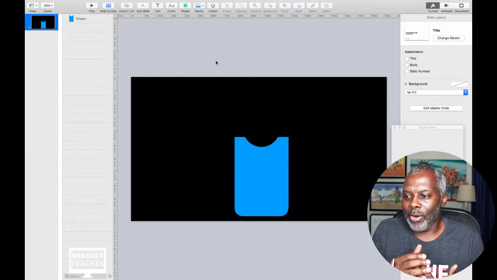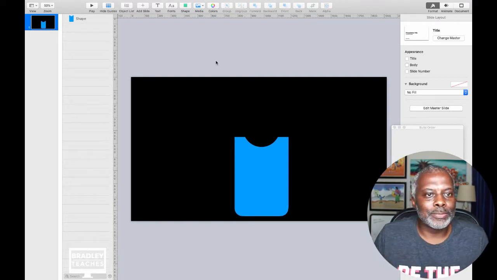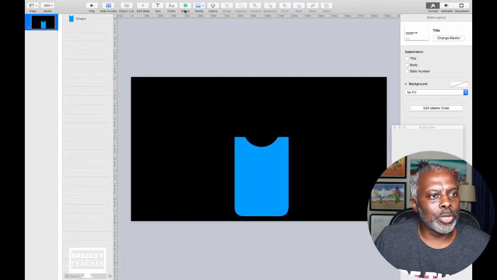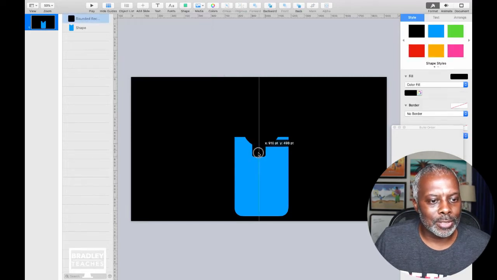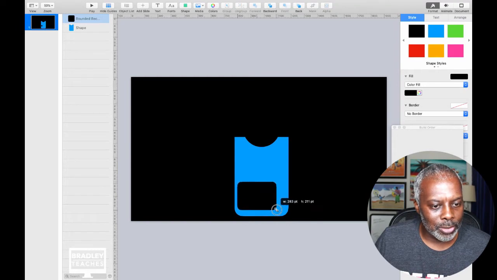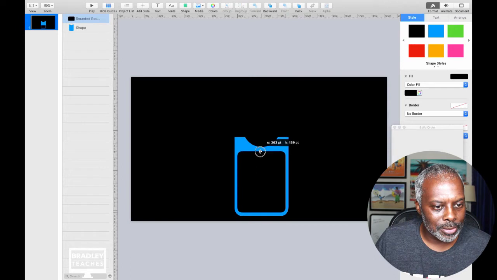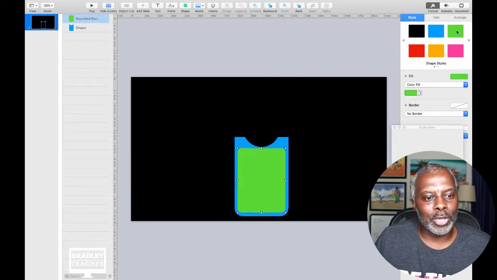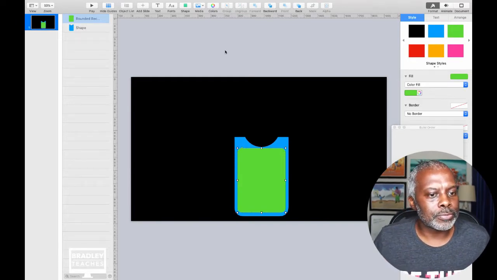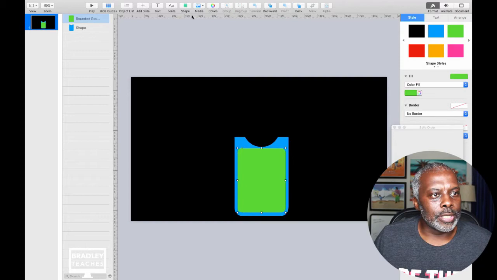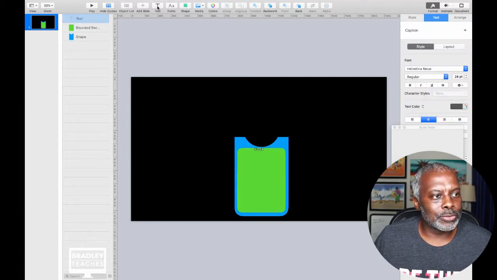Now let's have our answers, right? So we're going to go back and make another curved box, I like the curved box. And we're going to draw us a rectangle almost the size of the whole box, all the way up to there. And let's color it green. We'll leave it on top for now just so we can see everything, right? So now let's do our answers, right?